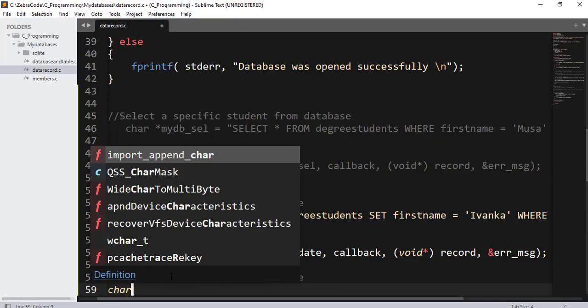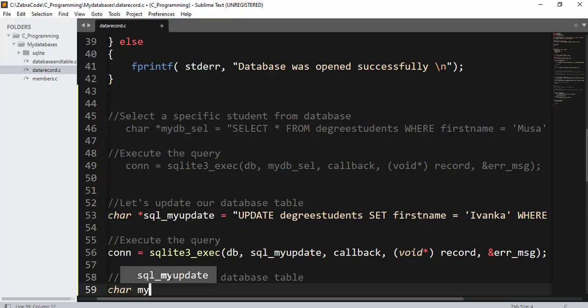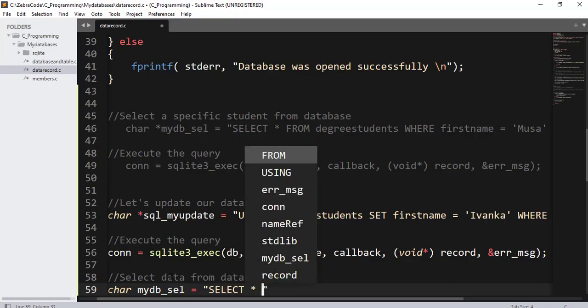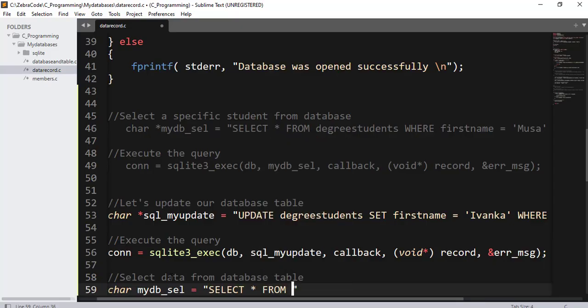I'll be char my db underscore cell, which is for select, equals double quotes, select from degree students. This will print out everything, semicolon.